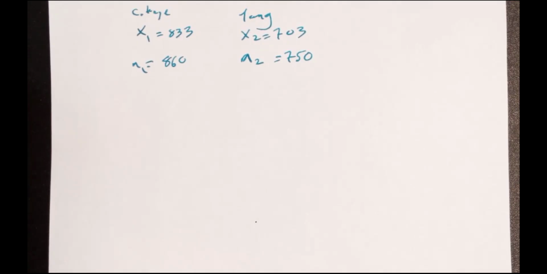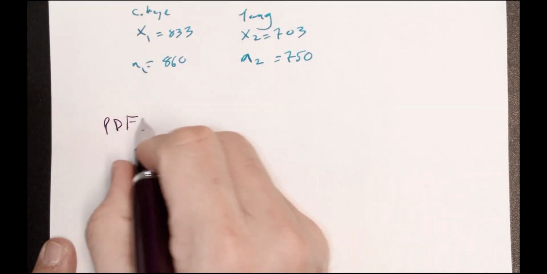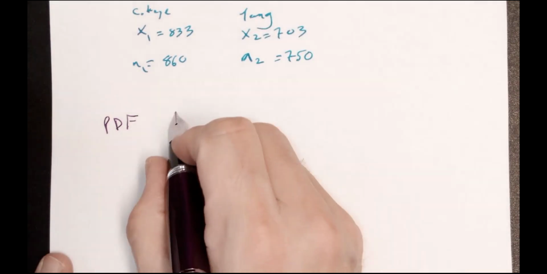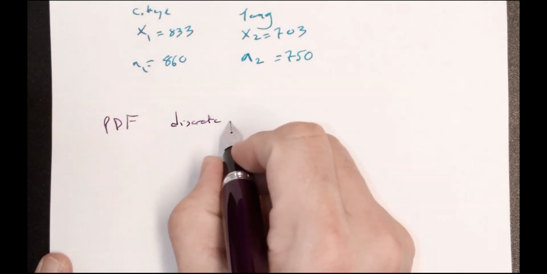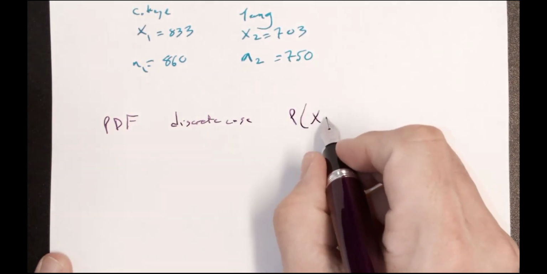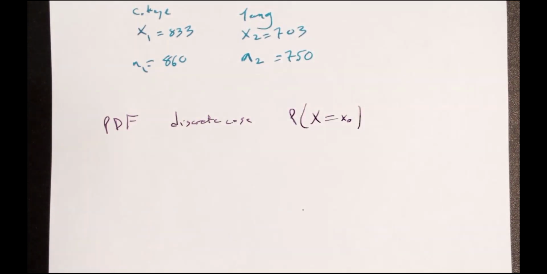Remember that a PDF is designed to give me a single value. So when I think about a probability distribution function in the discrete case, I'm thinking that I'm going to get the probability for a particular value. What is the chance I did this thing 5 times and I got 2? Or what's the chance I did this experiment and I got a 7? I'm looking for one value.